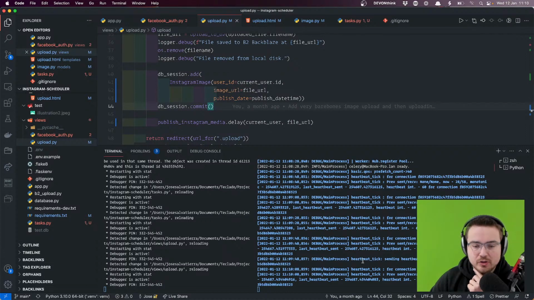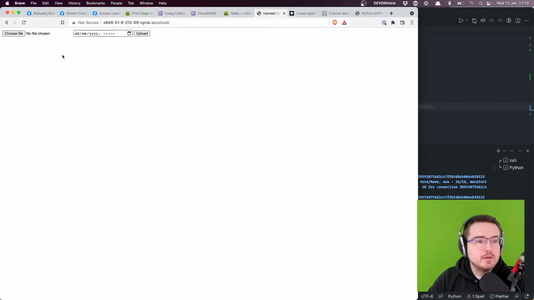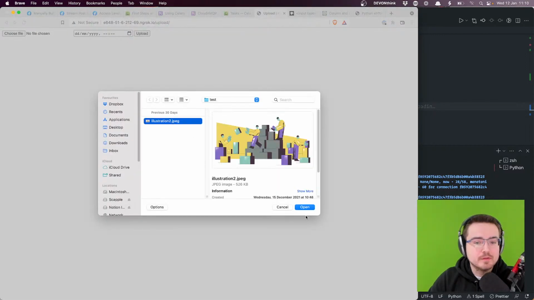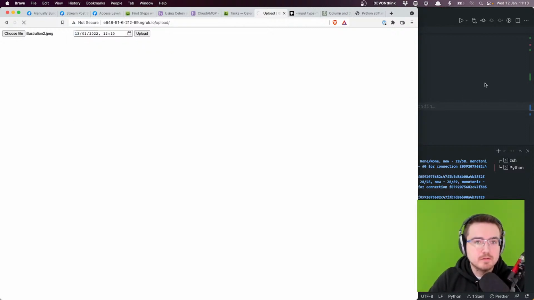And then we should see a bunch of logs popping up here in the Celery worker when that actually happens. So let's have a look at that. See if that works. Choose file, there we go. And it is gonna run immediately. So it doesn't really matter what we put in here.